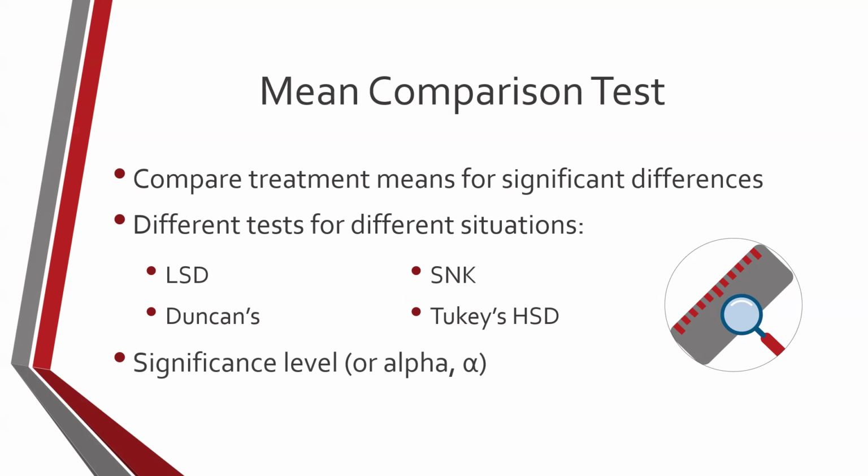We must also choose a significance level, or alpha, to run these tests. This is similar to the p-value for confidence in the AOV results, but it really is setting the threshold for significant differences for the test. Thus, an alpha of 0.05 implies that we only accept differences that have a probability of 95% or higher of being true.